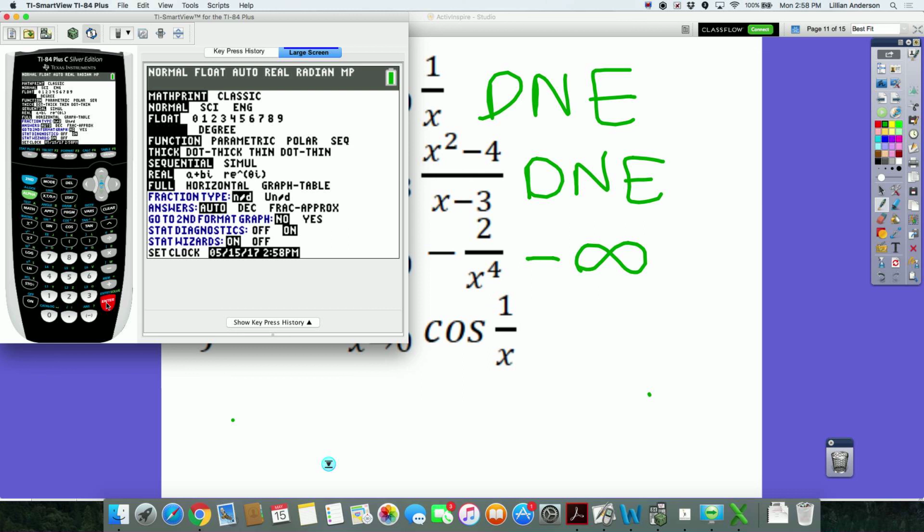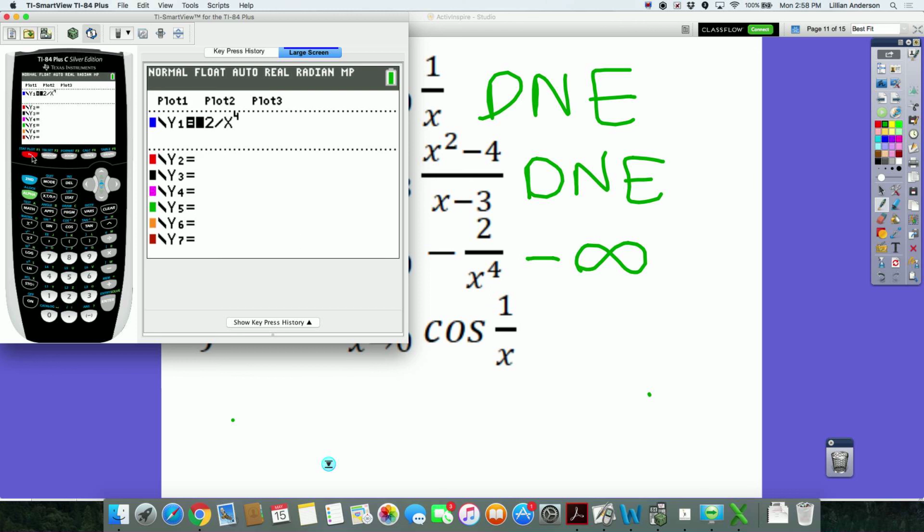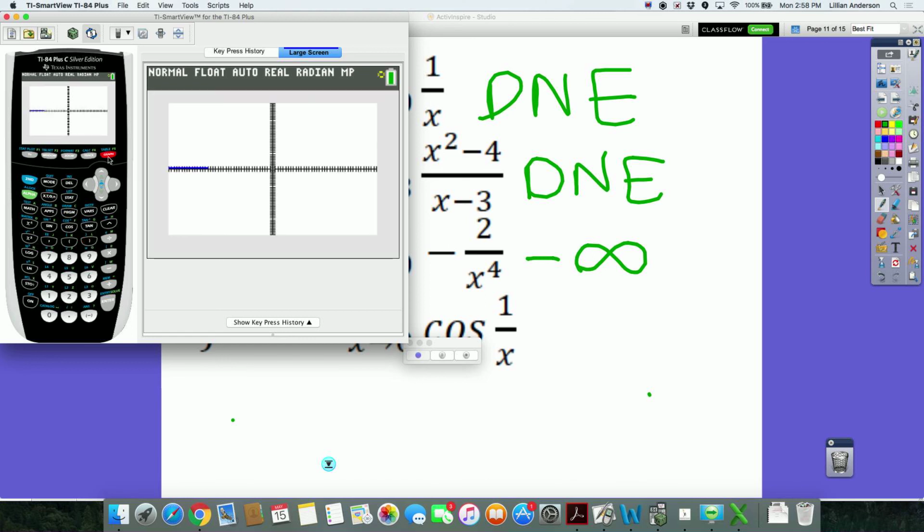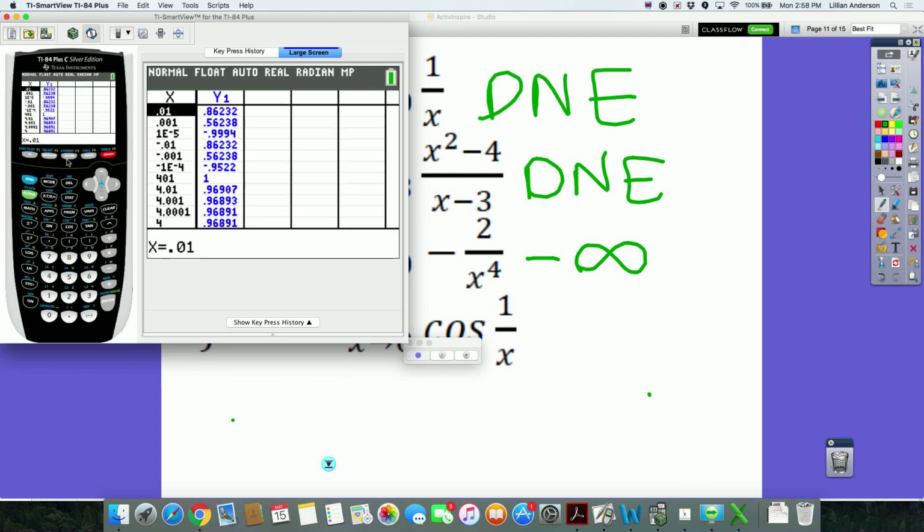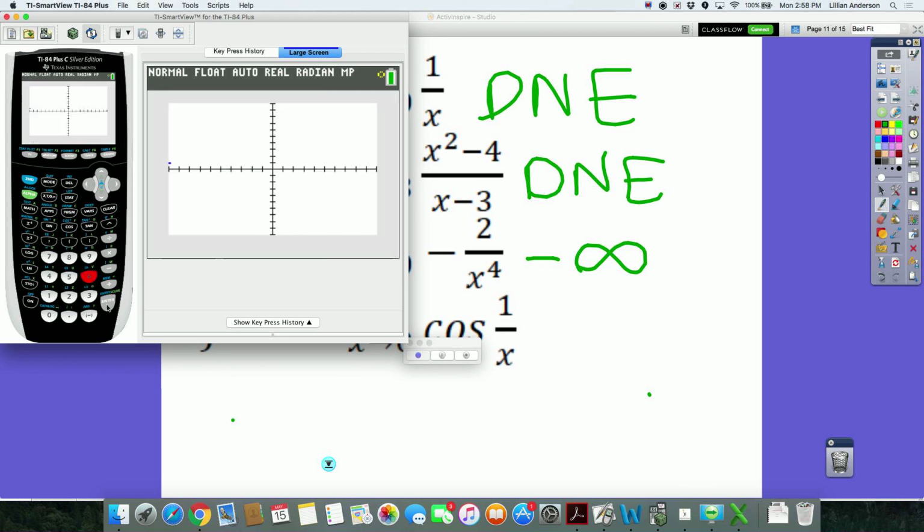Okay, so when I go to y equals, I'm recording, right? Okay. So that's cosine, 1 over x, close parenthesis. Look at my graph. I'm looking as x approaches 0. It does a tiny little blip there. I really can't tell, besides the fact that I zoomed out. Could you guys tell better if I zoomed in? Yeah, you can see it. Yeah, it's negative. There it is.